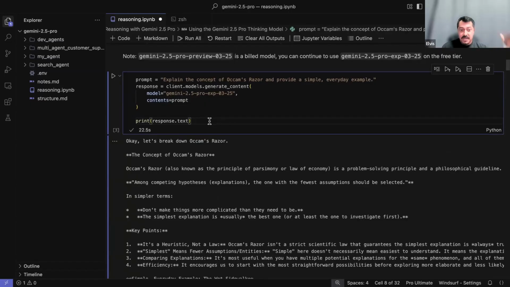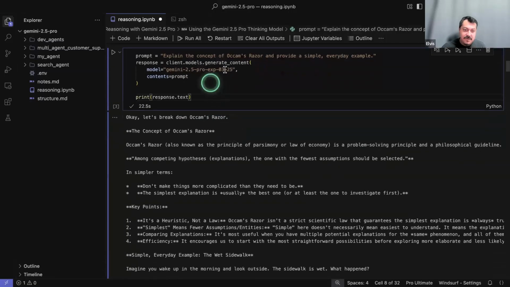If you are testing, what you can do today is use Google AI Studio. There, the model does generate the thinking. You can see the thinking steps there. That will be the way to iterate. Use that as a playground to iterate on your prompts and see what's working and what's not and how you can improve it. But if you're using the APIs directly, you won't get access to the thinking tokens.